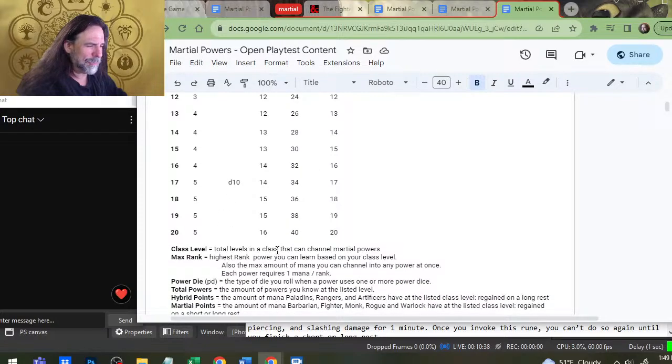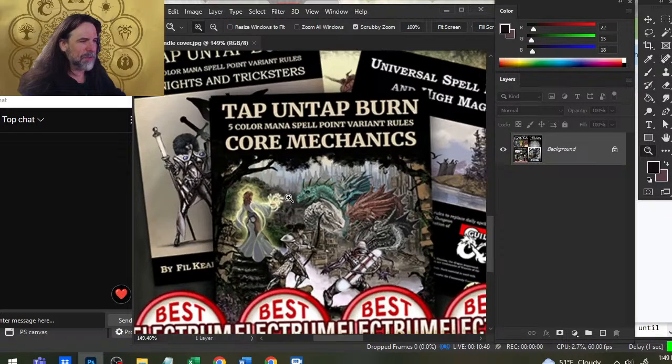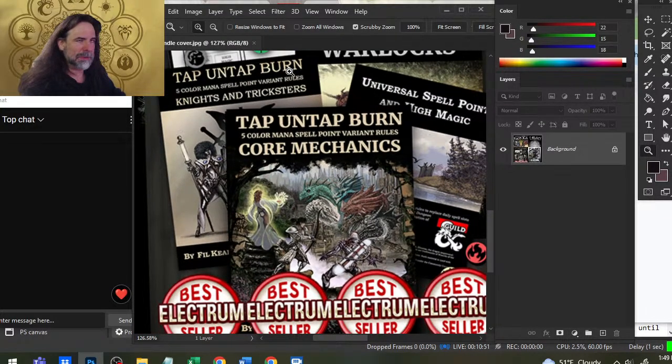Your mana pool, like your hybrid casters, like artificers, paladins, rangers, they use the long rest mechanic and eventually accumulate 40 points. A first rank power costs 1 point. A fifth rank power costs 5 points. Pretty straightforward.